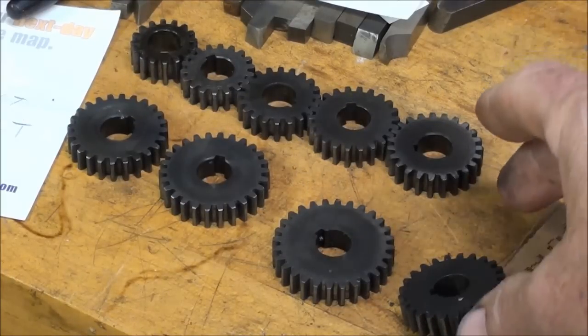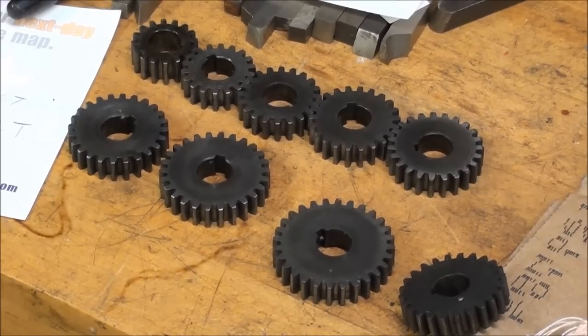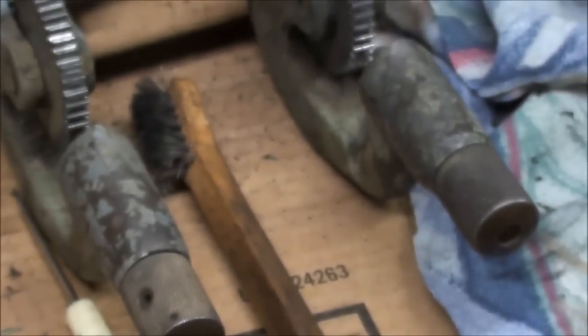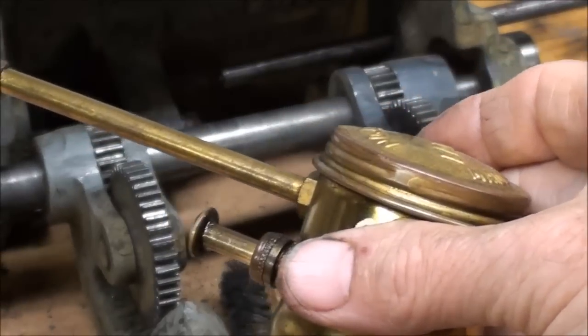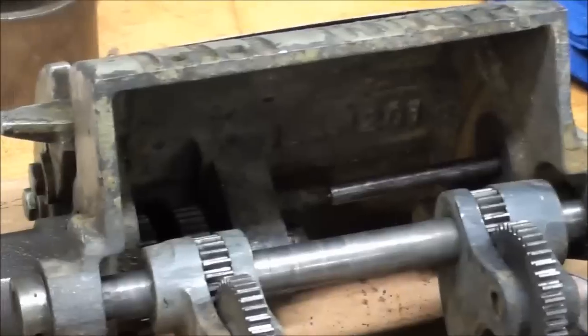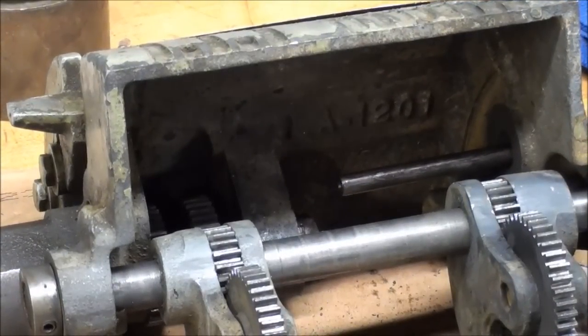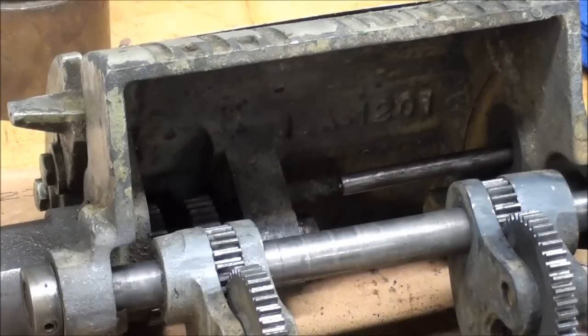There they are in a row. Some of them that were rough on the outside I put on the lathe on an arbor and gently filed the outside; there were several teeth I had to dress and some chips I had to pick out with a scratch-all. Now I'm going to go ahead and put these back in and lubricate everything generously on the shafts. Before I install this back on the lathe, I intend to use some gear lube — 80-90 weight like you'd use in a transmission — as it really stays on the gears compared to regular lubricating oil.